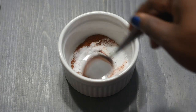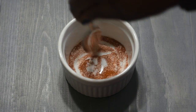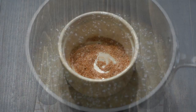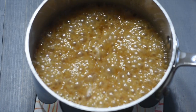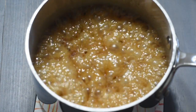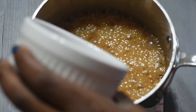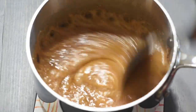While your caramel is being made, put your salt, baking soda, and cayenne pepper into a ramekin or a little dish and mix it because you'll need to use it as soon as the caramel is done. Once your caramel reaches 280 degrees, remove it from your stove, add in your vanilla extract, and then mix in your cayenne, salt, and baking soda mixture until fully incorporated. And then we're going to put the two pieces together.